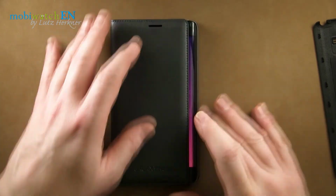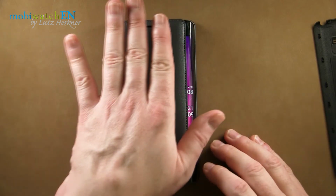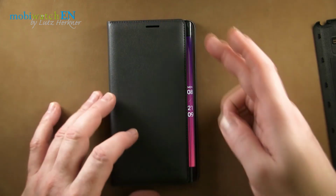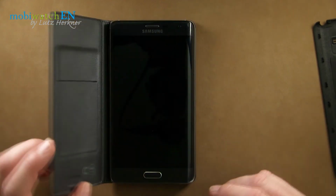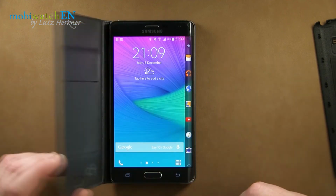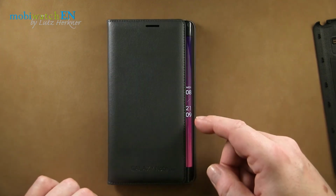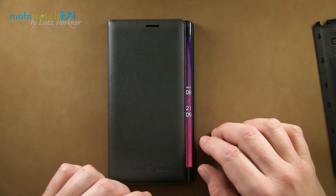First of all, of course, you have some cover for the protection of your screen. Not this part over here. This is completely free, and of course it's starting if you're opening it this way, and you have this additional information here, and you can have that night vision mode there.